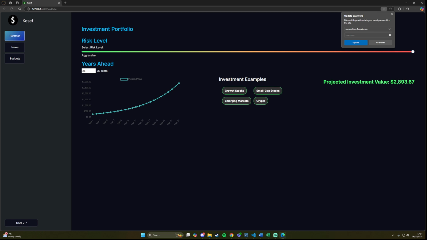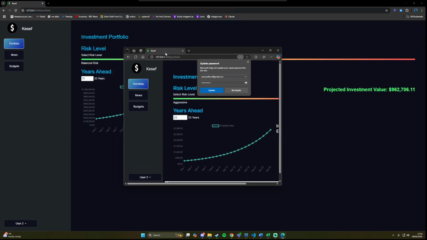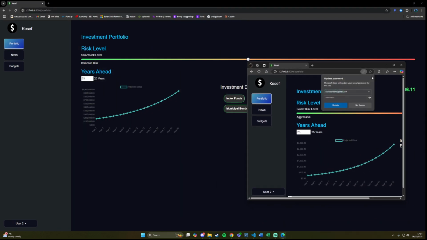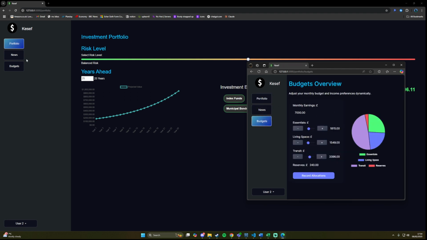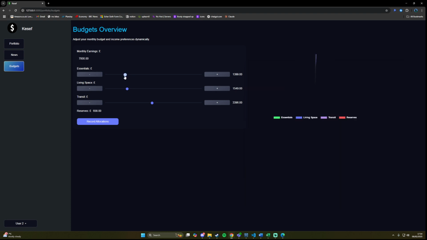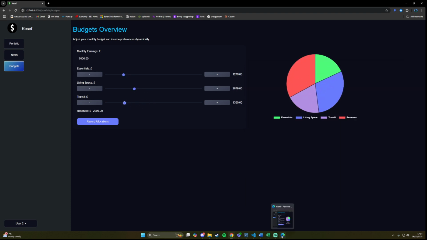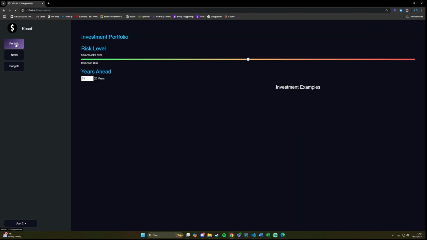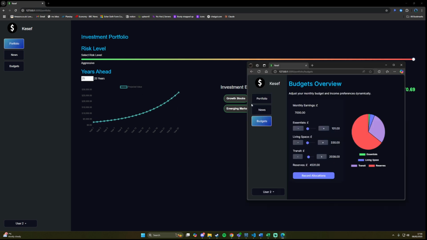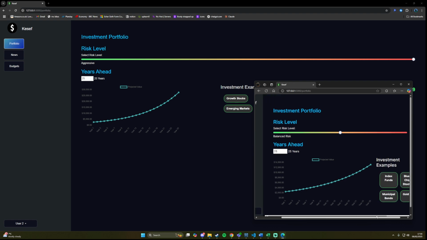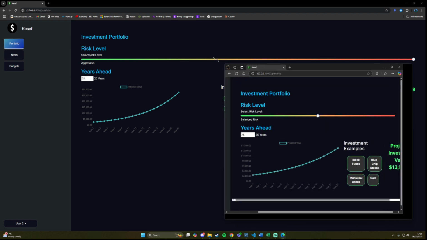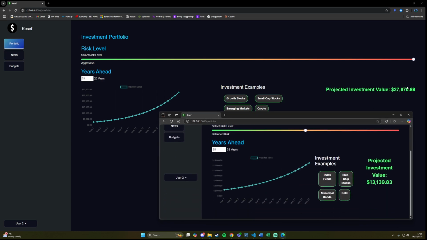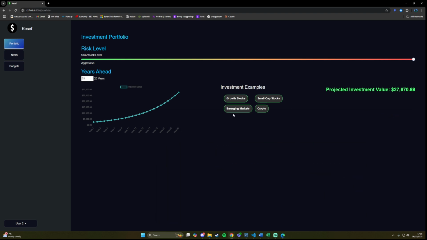So now we need to do the multiple browser testing. I'm going to open up this one, change stuff in both at a similar time. So what I'll do is I'll get these both ready, and record them at the same time. You can see for both, they are still working. If we open this back up, see there, the investment value is, so these are two different accounts, but making changes works at the same time, both updating to the database. So yeah, there we go.